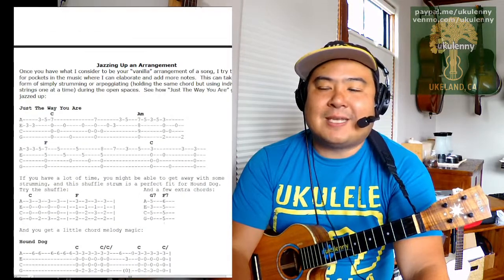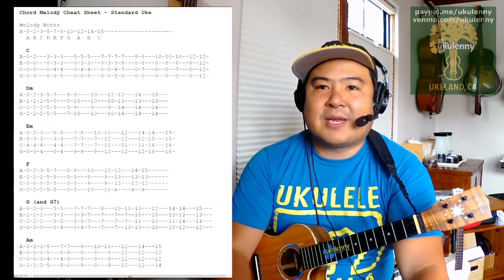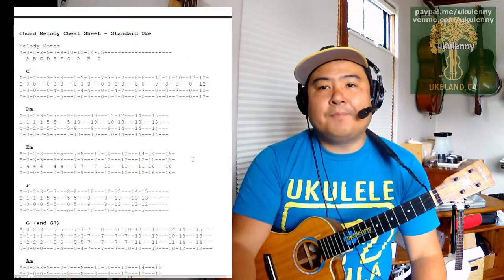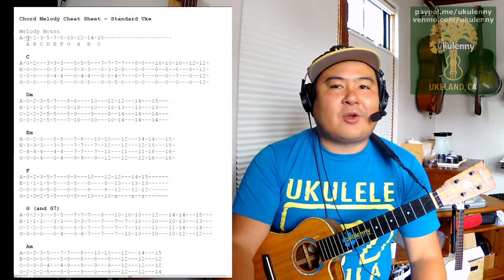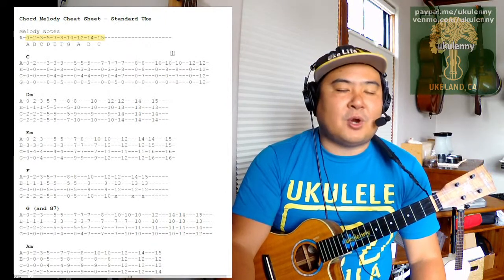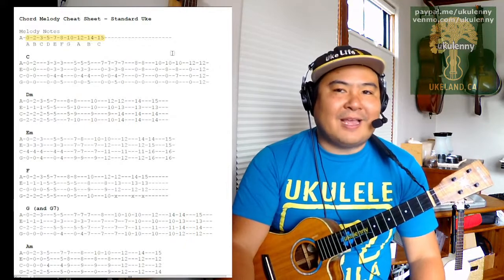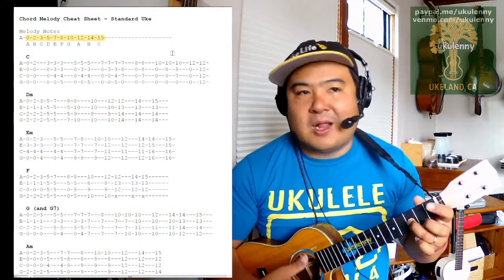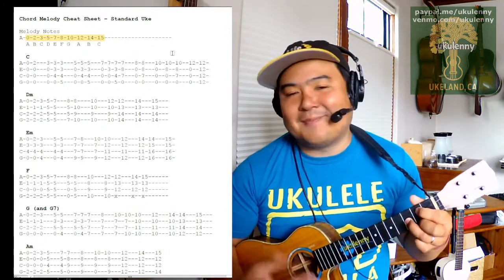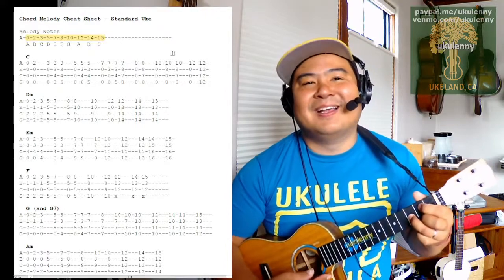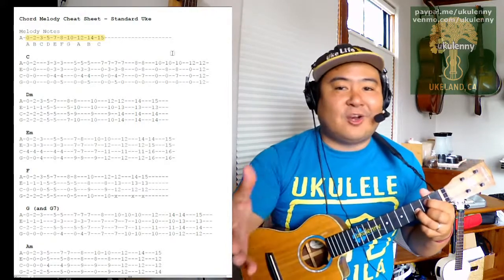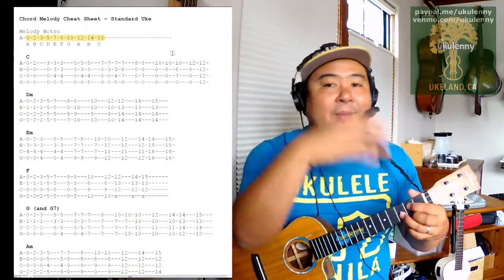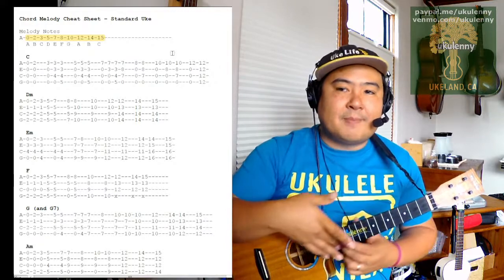And before I go to jazzing up an arrangement, I also like to bring up the chord melody cheat sheet, which I've done in my Monday workshops before. Is that you basically are going to play the melody on the A string for the most part. If you don't, then generally, like say I'm playing a G chord and my melody is on E3 right there. Well, I'm playing the G chord and I have the melody there. Like generally that's going to happen. So, or you're going to have to play the chord later or earlier than the melody. And you're going to have to do something weird if the note happens to be here. But for all intents and purposes, your melody is mostly going to be on the A string.